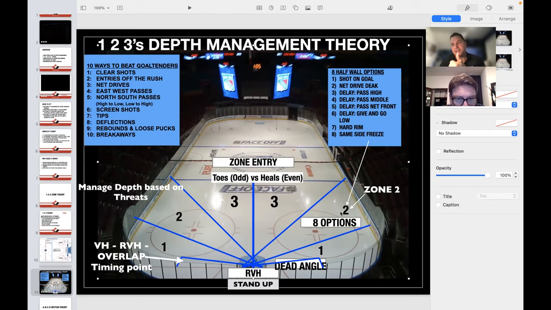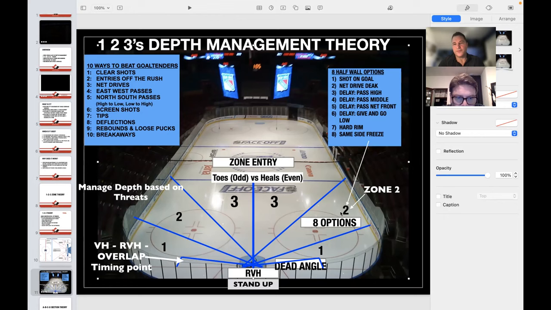And that's why you're saying the best thing to do in zone one is you're taking the real estate. So now it's just being patient. It's exactly less is more. Let him do whatever he wants to do because the net space is only a certain width, right? So you start looking at that and going, okay, I've locked the player, the puck. I've stopped the net from moving. So not only have I stopped the puck from moving, the player from moving, and the net from moving, the last thing I need to do, which comes down to you, is you've got to stop the goaltender from moving. Not to stop him from thinking, but to stop the goaltender from moving.